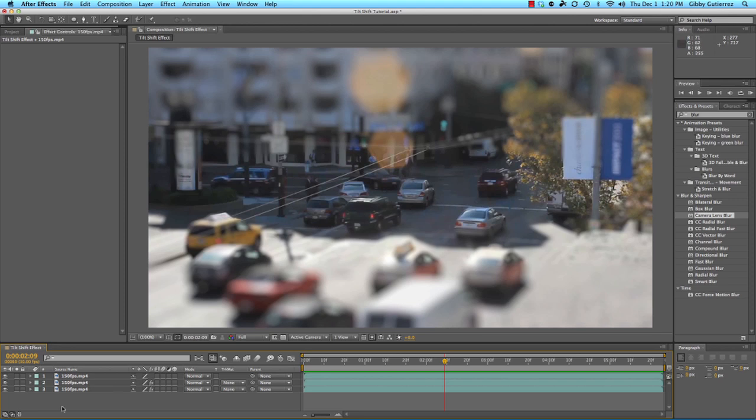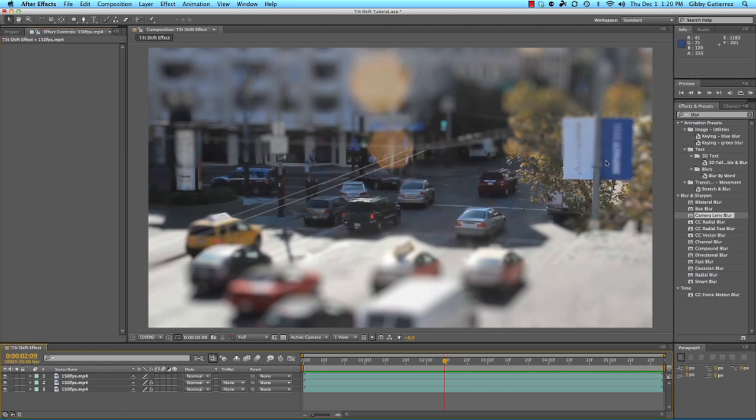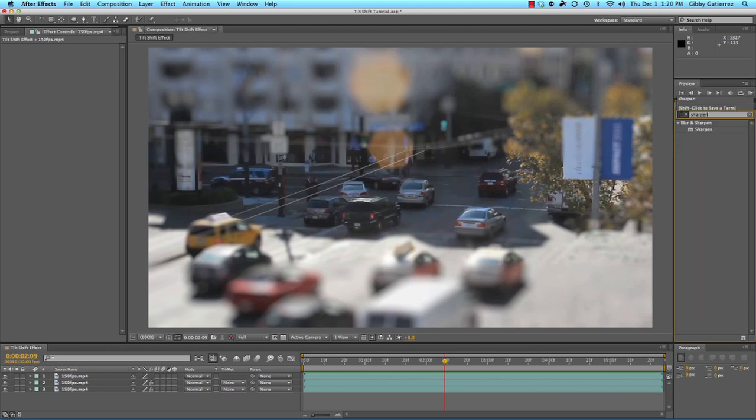So one thing that we're going to do is with this footage that we have up on top, this is supposed to be the really clear area, we're going to kind of fake it. We're going to make it even more clear. We're going to make it Everclear, like that booze. Or isn't it a band? Everclear? I don't know. So what we're going to do is sharpen this up a bit. And by a bit, I mean a lot.